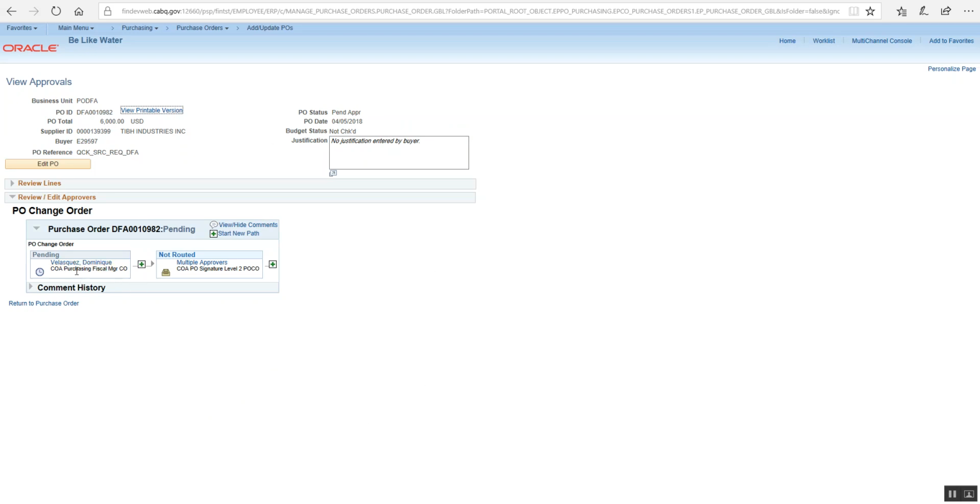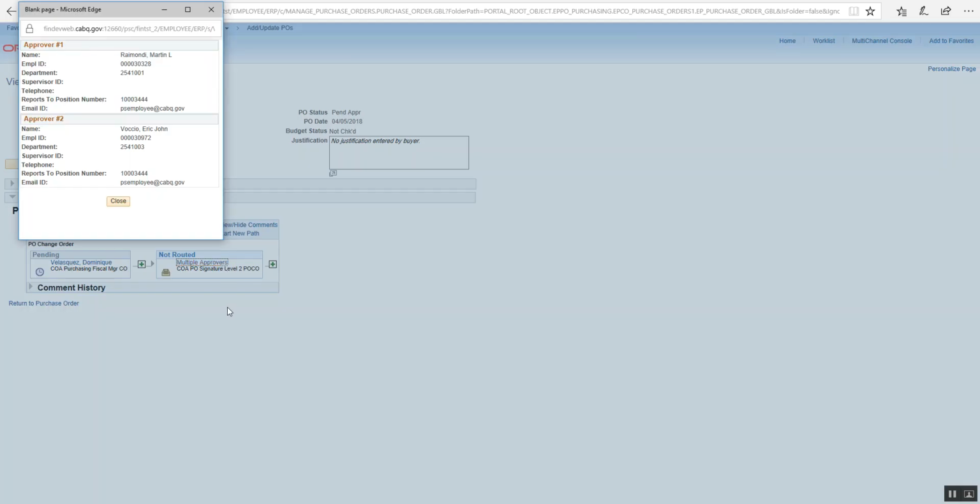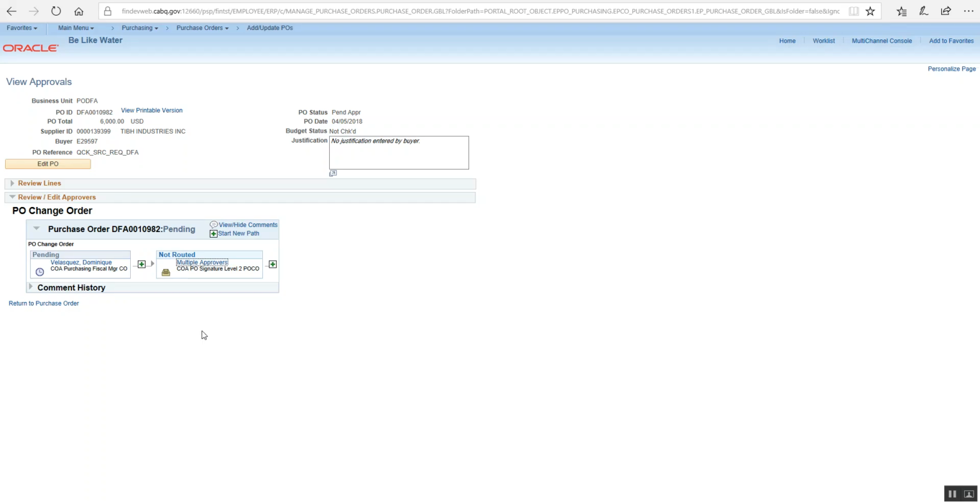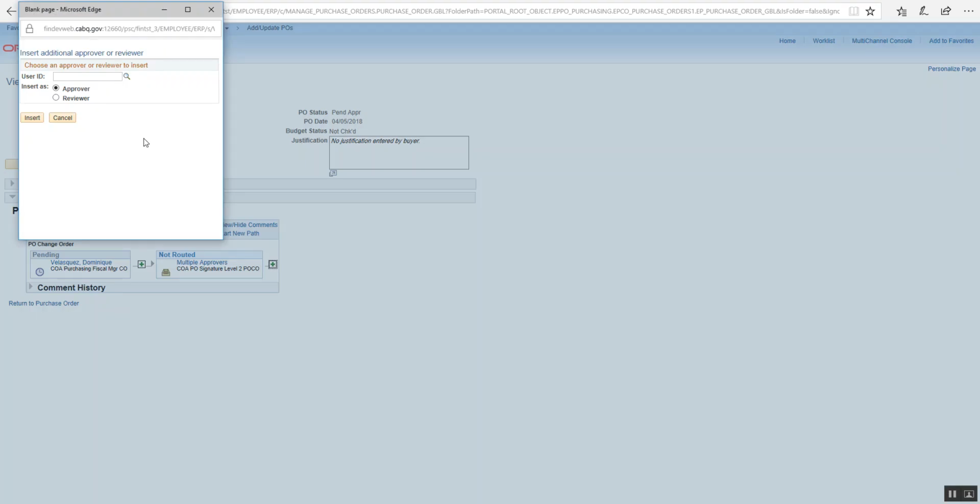In this case, we have a fiscal manager that needs to review, and then it's going to go on to a pool of reviewers. If I want to see that pool of reviewers, I simply click that link, and it gives me the 2 names in this pool that will be the approvers as well. If I wanted to add somebody, if I felt the need that somebody else needed to review this change order, I simply can click this icon here.